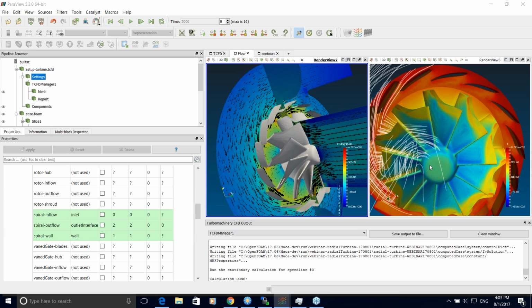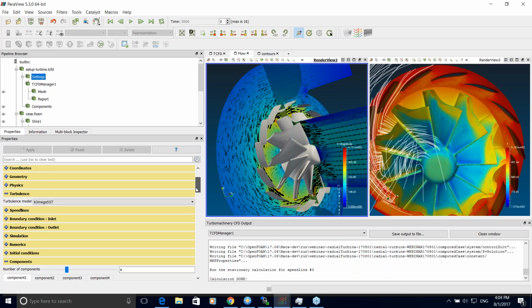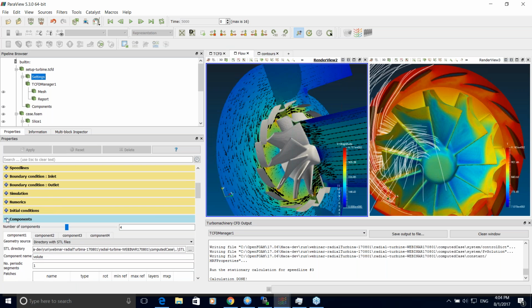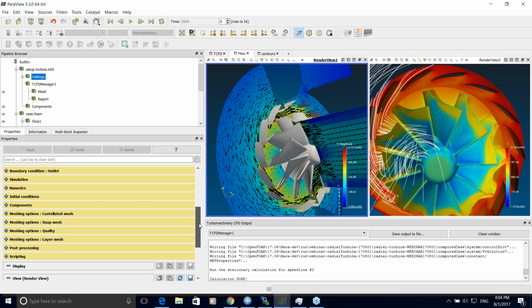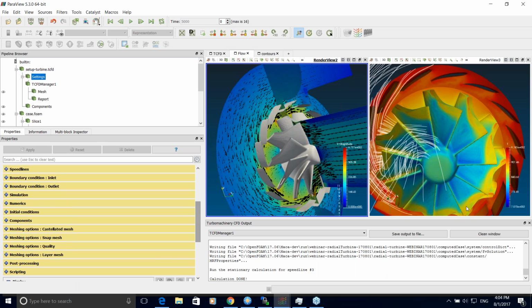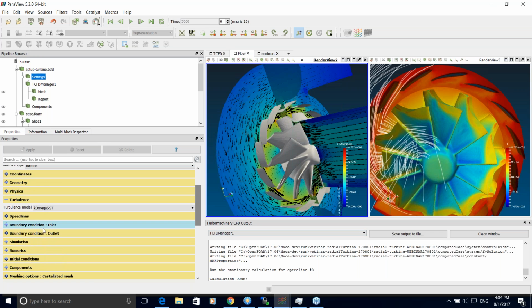Okay, and perhaps the last question: is there an option to add an energy equation? Well, there is an energy equation, of course, for the compressible case, but to change something really inside the code, it can be added directly within the TCFD, if I understand it well.